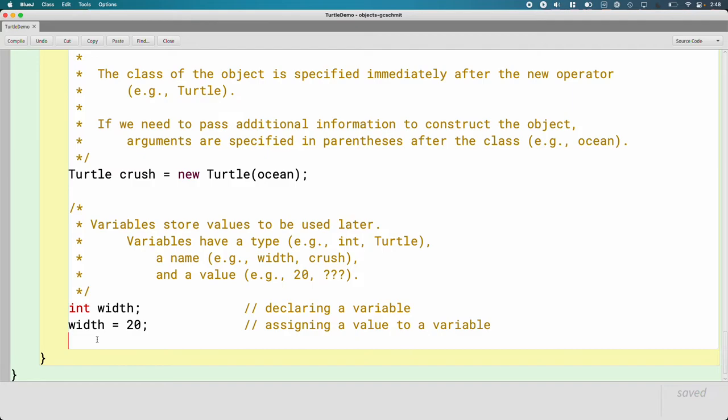Let's do one more example. We don't have to declare and then assign on a different line. We can do it all together. I can create a variable called xPosition of type int and I can immediately assign it a value of 50. And that's declaring and assigning a value to a variable. Cool.